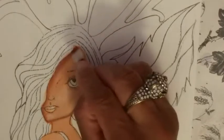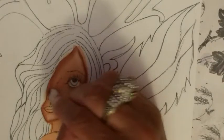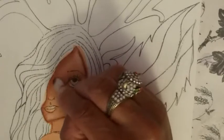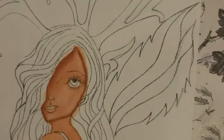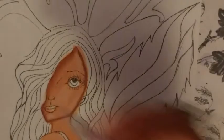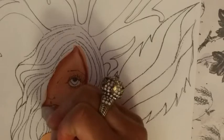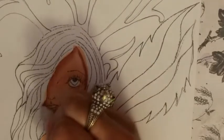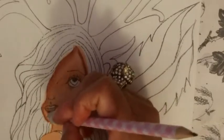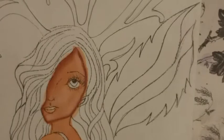Go over this again and blend it out a little bit more. That looks pretty. And did I get too many? Oh, I think I like that. Well, let's just take it a little bit less. Let's just bring that in a little bit more right there, so it's not so far out. Perfect. All right. And so the same thing over here.